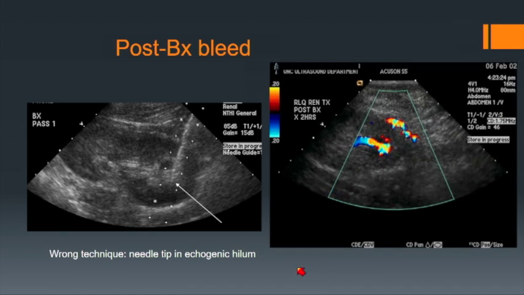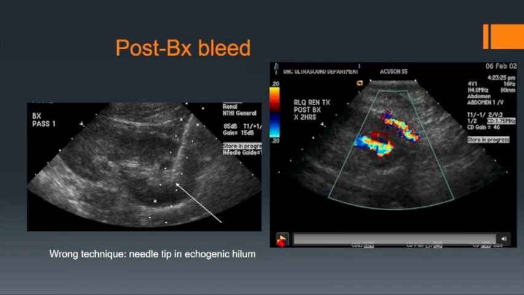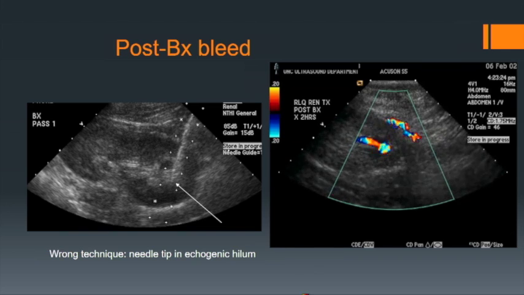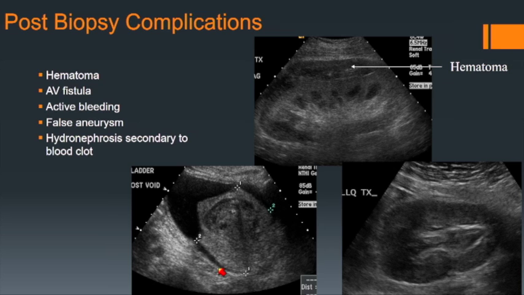And this, you try not to hit the panic button when you see this kind of thing, but you can see an active extravasation from the lower pole. And here are some of the other things that will happen when your biopsies bleed. You can get a perinephric hematoma here. You can get rapid appearance of hydronephrosis. That's always a bad sign, due to clot inside the collecting system, and you look in the bladder and there's huge clot inside the bladder.